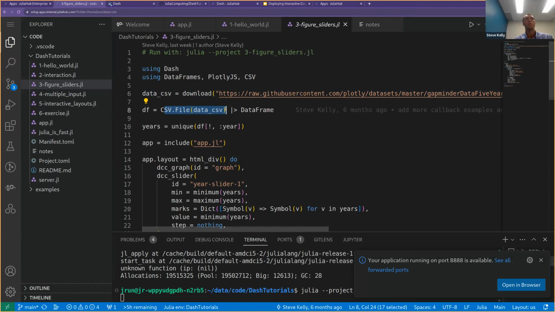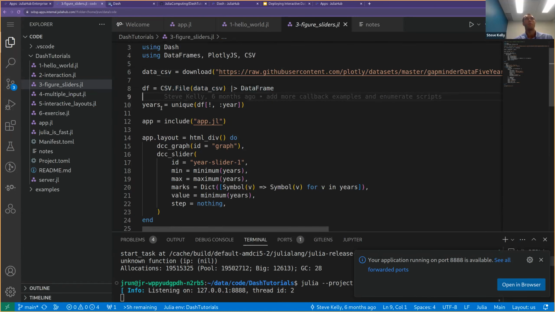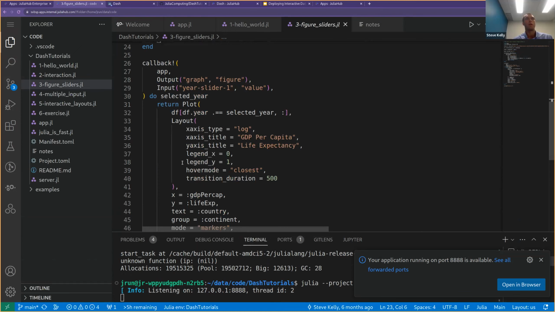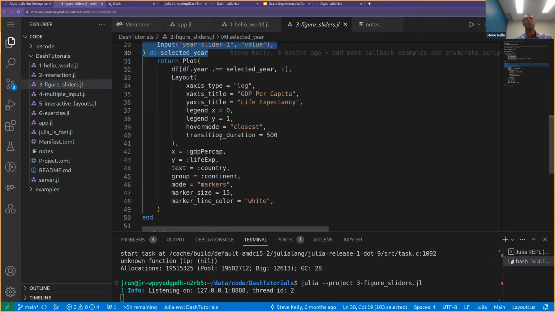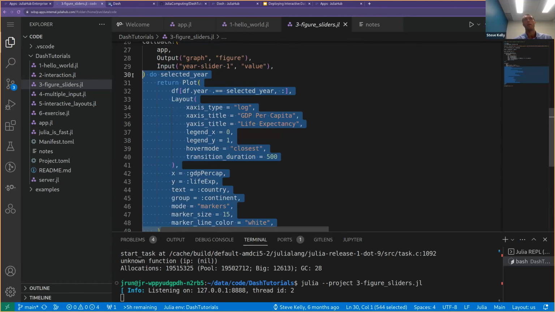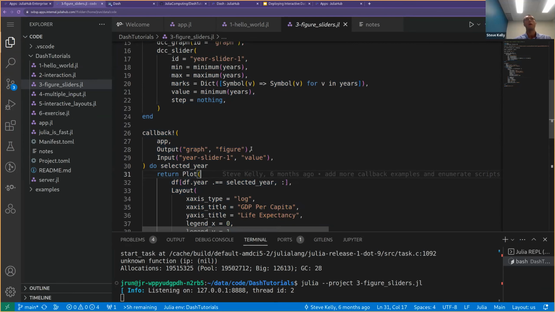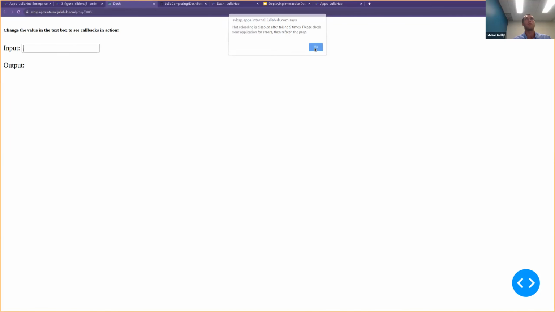I take a CSV file and convert that into a data frame. I do some simple analysis on it and create a nice layout. Here I want to add a slider. You can see I do quite a more sophisticated callback, where I'm actually regenerating the plot in the callback. So there's really no limit to what you can do. You can also use different plotting backends. Here we're using Plotly, but if I'd like, I could use Plots.jl. You can even use WGLMakie. We have various different plotting solutions in Julia.